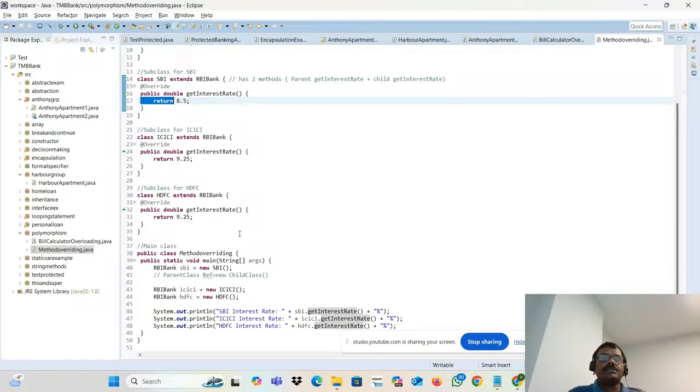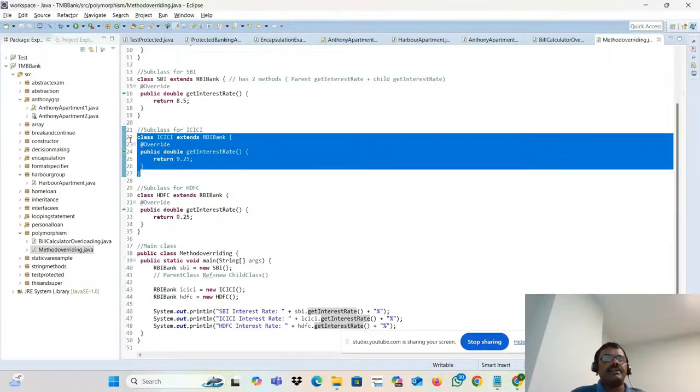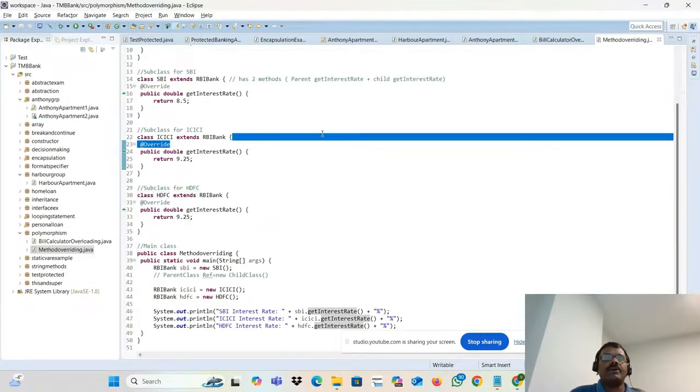The same applies here also: RBIBank ICICI is equal to new ICICI, and 9.25 will be printed. Same with RBIBank HDFC is equal to new HDFC, 9.25 will be printed. Okay, team? Let me run this program.